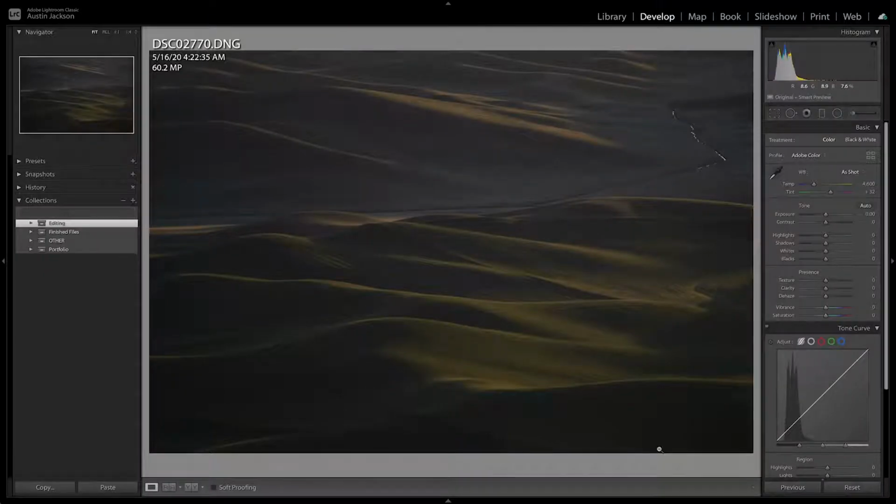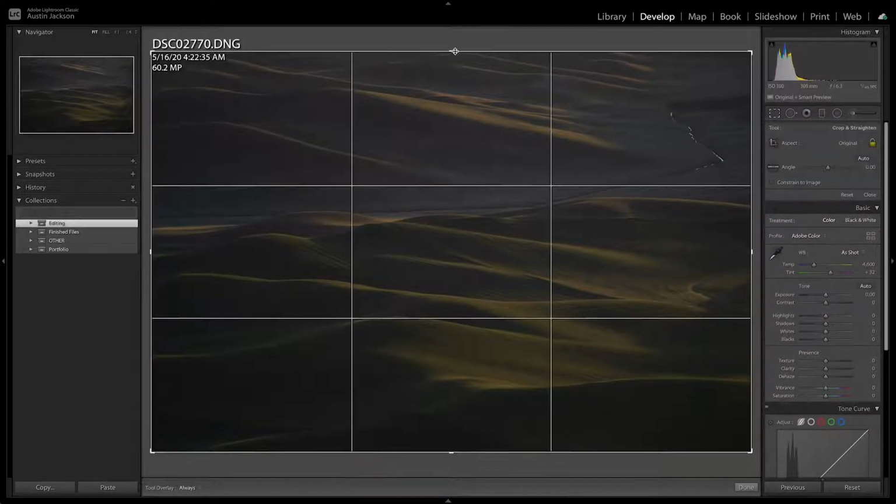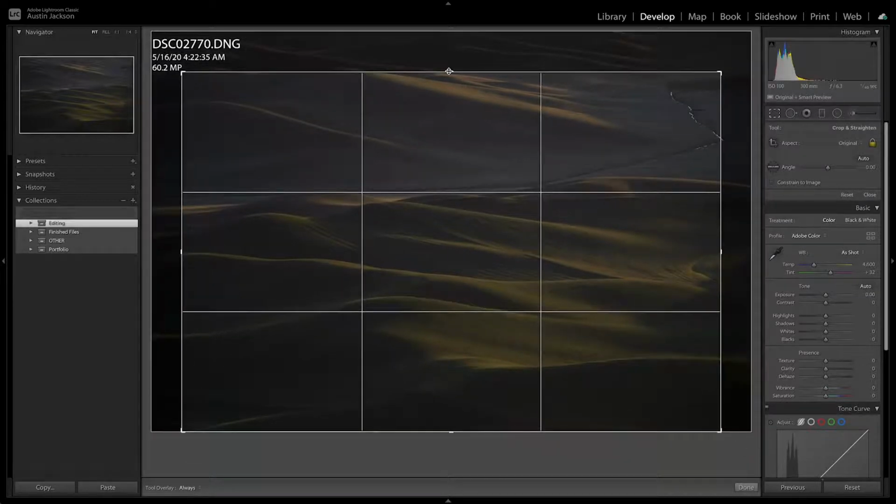All right, so I've already got my image open in Lightroom here, and the first thing that I think I want to do to this image is do a crop. I can already tell this background isn't as interesting, the hills aren't green, and I just want to focus on the green hills here. So to crop in Lightroom, you just simply go up to this box right here. You can click it, and you can just drag this down.